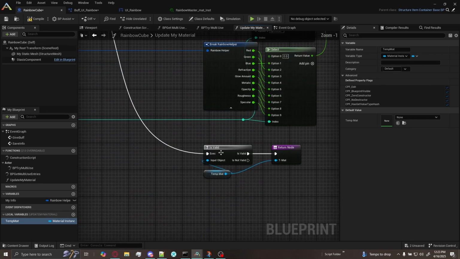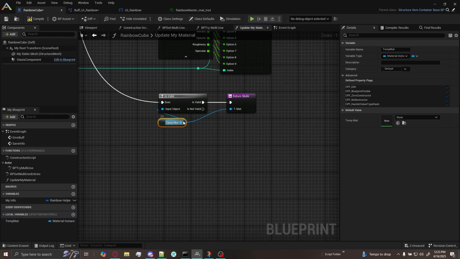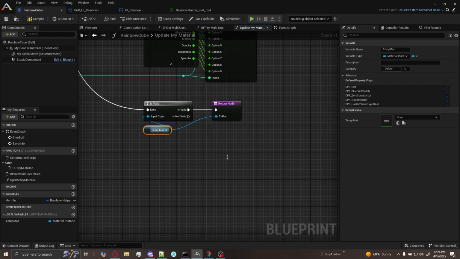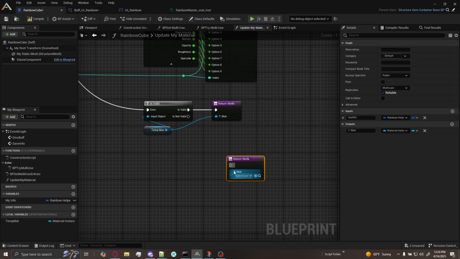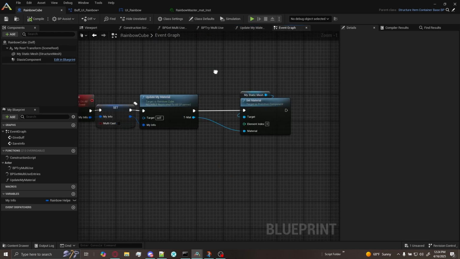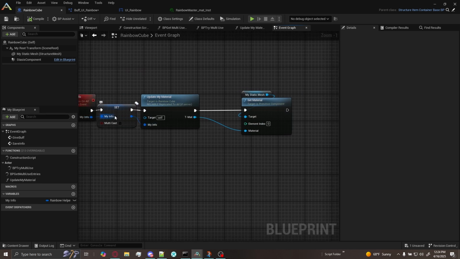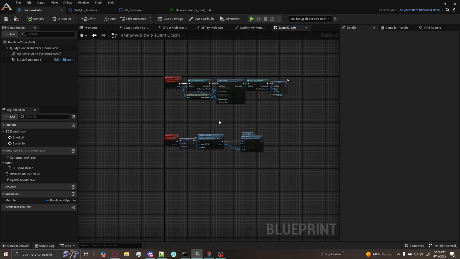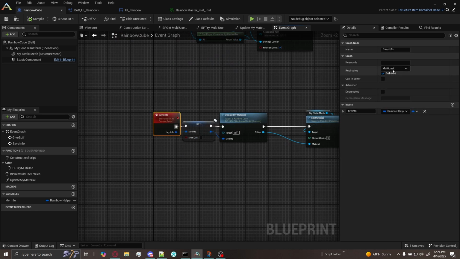Once that is all good, if for any reason our material fails to generate, we'll do a valid check. If it is valid, then we'll return it. In order to do a return node like this, you just type return, and then you can add your own variables here. Once we return, we'll compile and go to the event graph. So now that we take our info from the UI, from the buff, we parse it for material. Now we have a material, and now we'll just simply pass it into the structure. And that is everything we do. And this happens on all multicast.